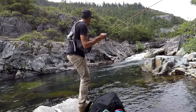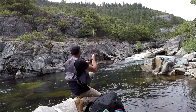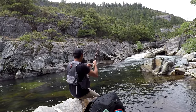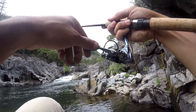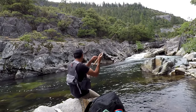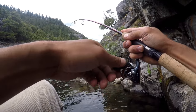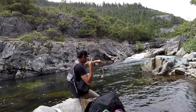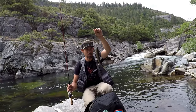That was probably the biggest one so far. Come on now. Right there. I could probably throw on extra weight. I think I can. Current is still fast underwater, even though it doesn't look like it. They really like the retrieve. They're biting it as I reel it in. See you like that? Yeah, baby. Woo! Let's go. That's the biggest so far, I think. Oh, he wanted it too. Swallowed it.